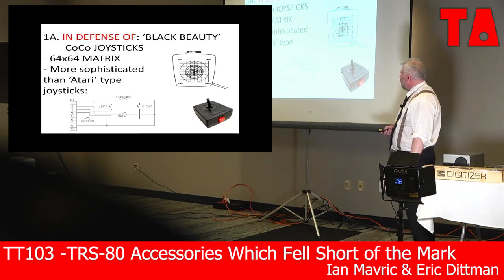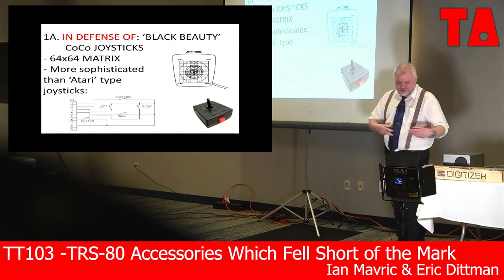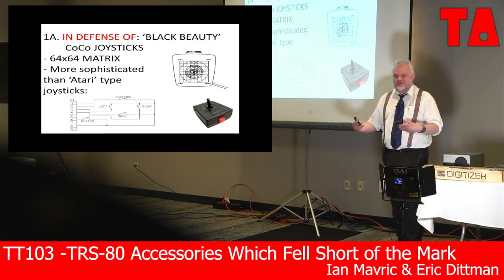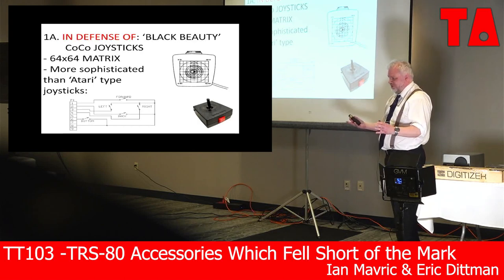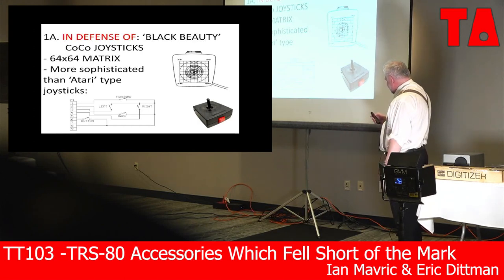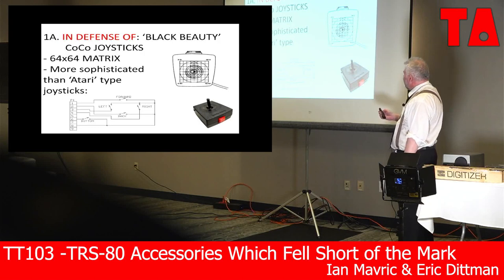Now, in defense of them, for each one of these things I'm going to put up, I'll have an attempt at defense of what was good about them, is that they actually are potentiometers and do an X and Y axis of a 64 by 64 matrix. So they are actually quite sophisticated, just crappily designed.